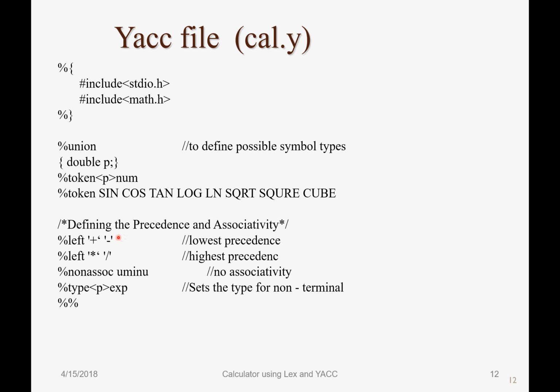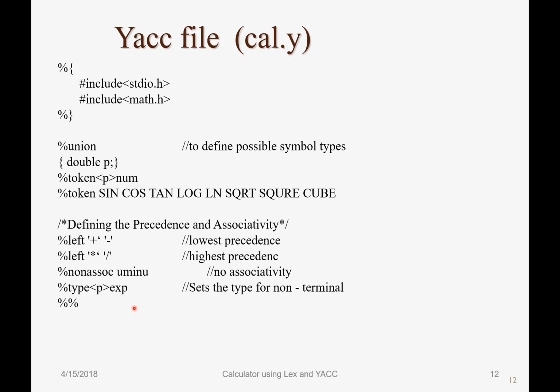Plus and minus are left associative, and star and slash are left associative as well as having the highest priority. Then next is one variable we are going to use, that is exp, which is a non-terminal.